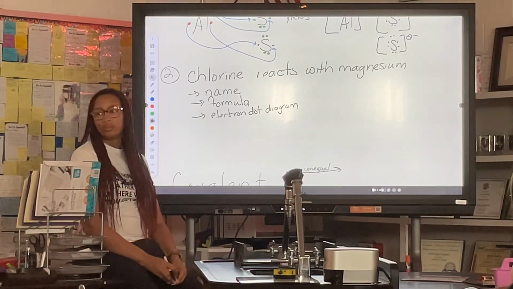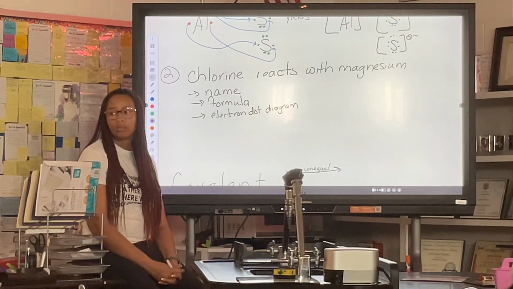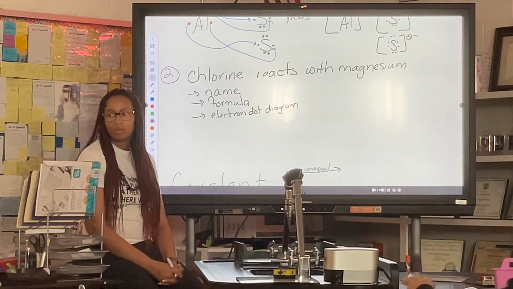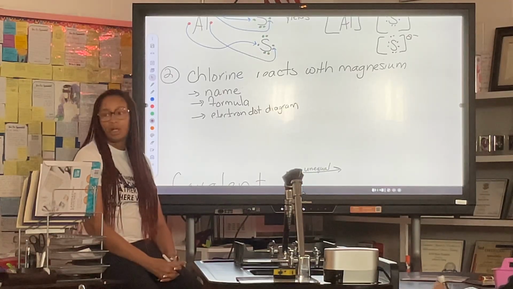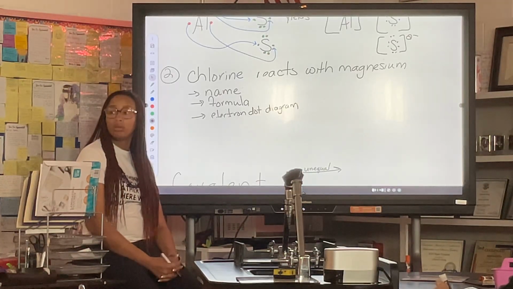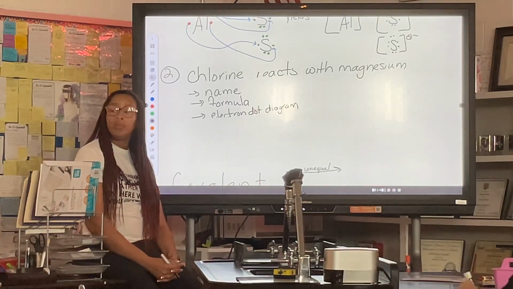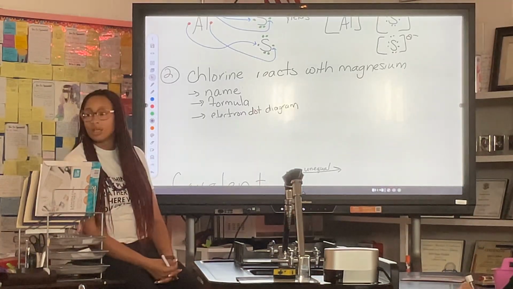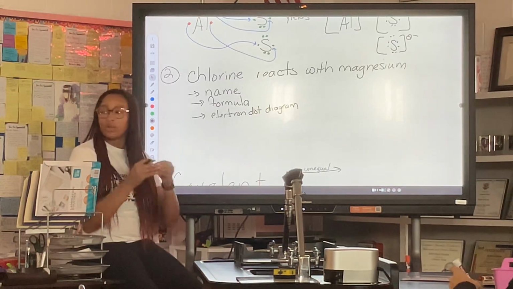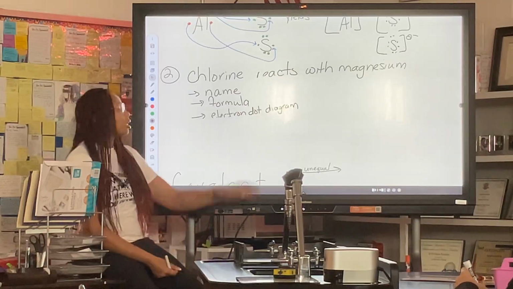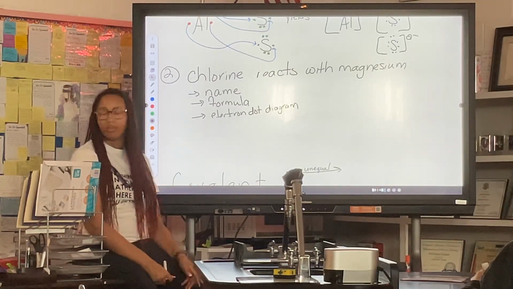I have a question. Will there ever be a time where there's a valence electron left over, or will it always even out? Between a metal and a non-metal? No. But it can happen with non-metals, which is how we get polyatomic ions. When non-metals come together, they form polyatomic ions, but when metals bond with non-metals, it will always even out.